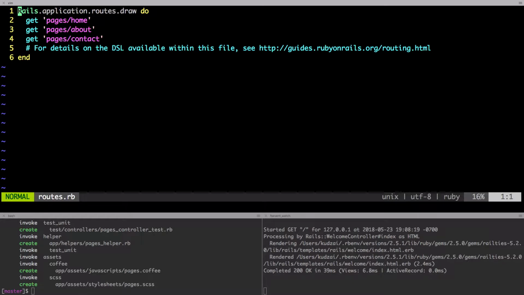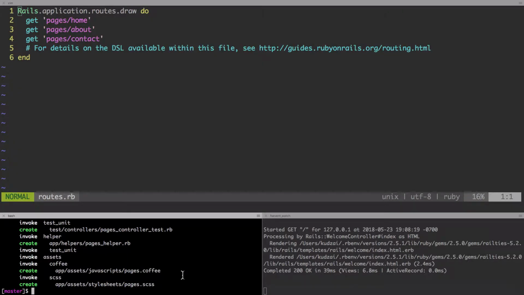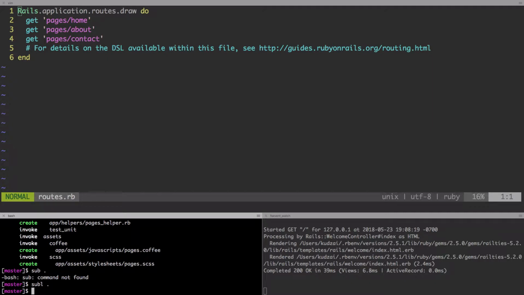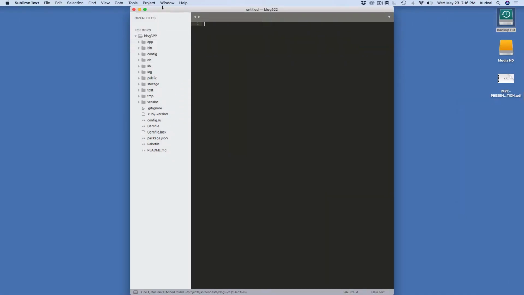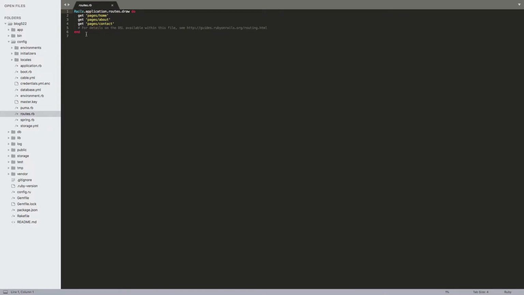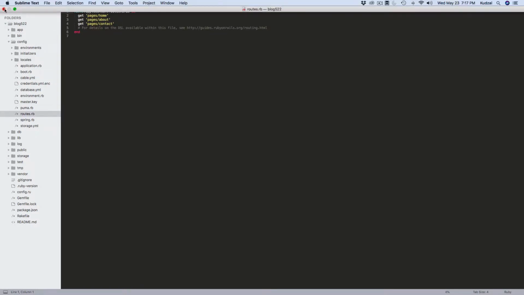Okay. For example, let's say you're in Sublime. I'm just gonna fire up Sublime. I don't use it much, but I just want to show you what I'm talking about. SUBL. So Sublime Text. So here's the project in Sublime Text. So let's say you're using Sublime Text. You want to go to this folder here, config, and then you open up your routes file. Okay, so this is the same thing. I'm gonna close this down because I'm not using that.